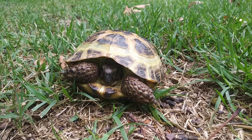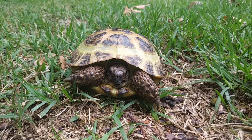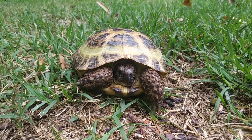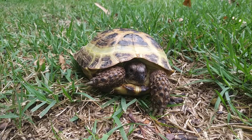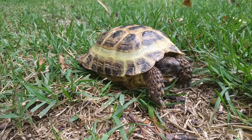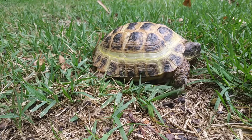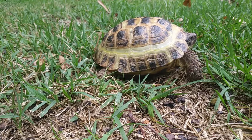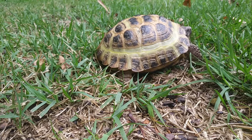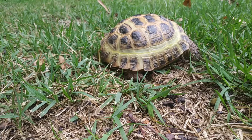Tortoises can eat a variety of foods including lettuce, kale, and really any leafy greens. Our tortoises here especially love bell peppers — they absolutely love bell peppers. On occasion you can feed them fruits, even though it shouldn't be an everyday thing. If you think about it, in the wild they're going to find fruit eventually, so it makes sense they'd want to eat it.